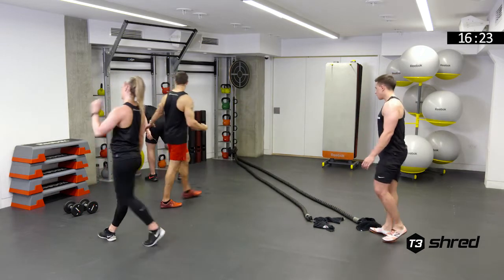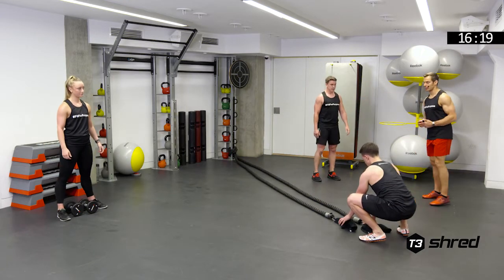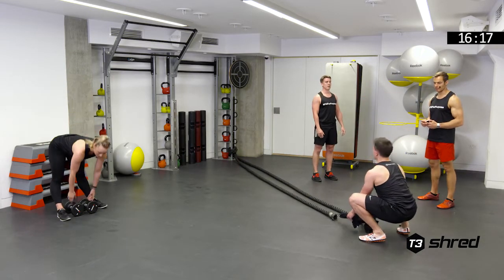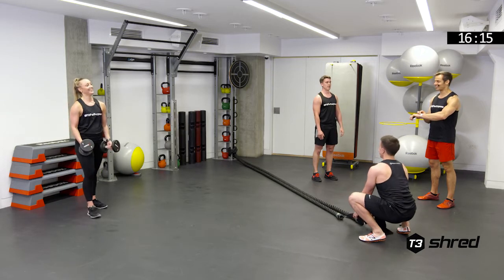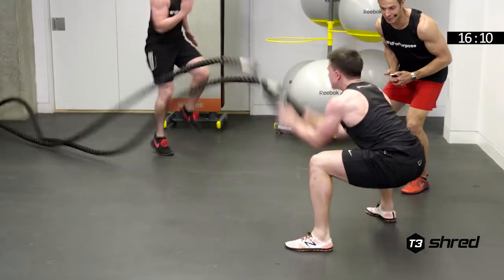Stability ball goes back, secure, before we move on. Okay, are we ready? Bryn, I wanna see you go crazy on these ones, mate. I know this is your favorite one. 15 seconds, 3, 2, 1, go! Come on, Bryn, come on, faster, faster, yes!